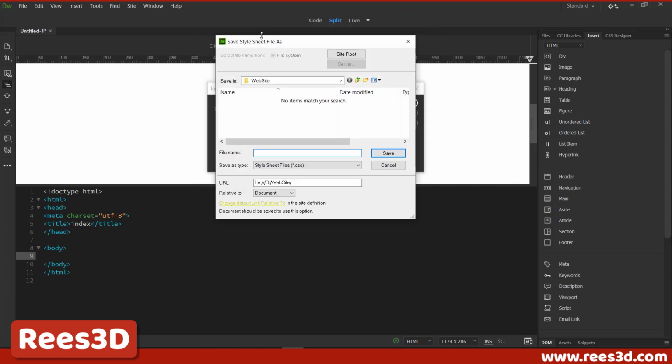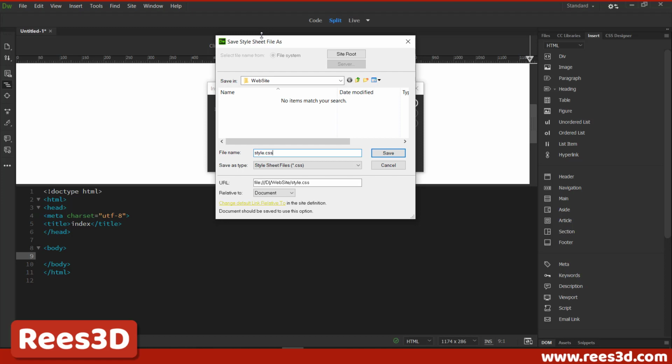It's going to ask me where I want to save this CSS file and what name I want to give it. So just like how we named the first HTML file as index.html, this first CSS file will also be named style.css. Okay, now we give these definition names because the web browsers will be able to understand these names much easier, so that they will be easily able to collect that information.